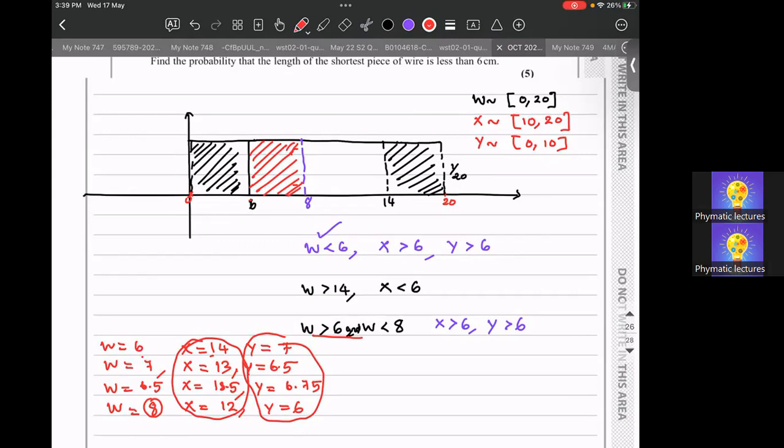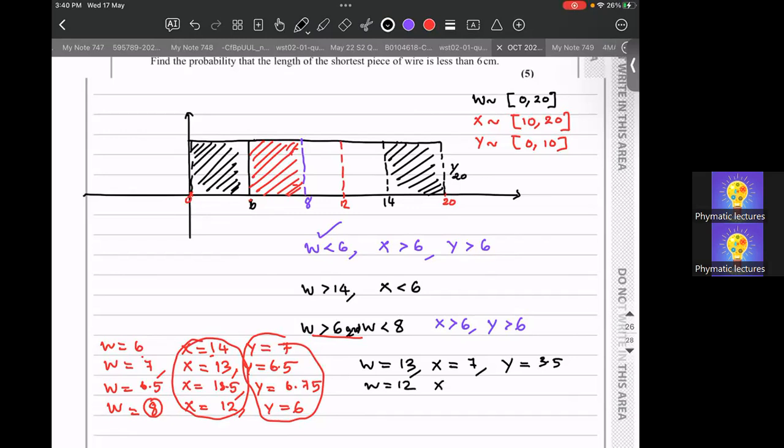Then think about the next scenario. Once it reaches the value 12, when it reaches 12 to 14, what happens? For example, if W is a value just greater than 12, say W is equal to 13, what is the X value we will get? X value is 7. And what is the value of Y? Y is equal to half of 7, that is 3.5. Y is 3.5, correct?